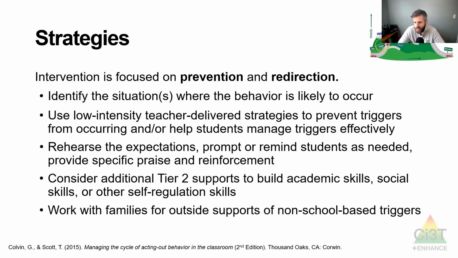And then thinking about how we can leverage those low intensity supports around potential triggers is really important. So particularly at school, or for school-based triggers, pre-correction, for example, is a low intensity support that involves predicting when problems are likely to occur before the problem occurs, reteaching expectations, and then verbally reminding the student of what they could do when something might occur that could be upsetting. So for example, if you're about to give feedback, you could say, hey, remember, part of our expectations are to be responsible, and being responsible means being a really good student. And so when we've got to fix a mistake, that's just part of what we do.